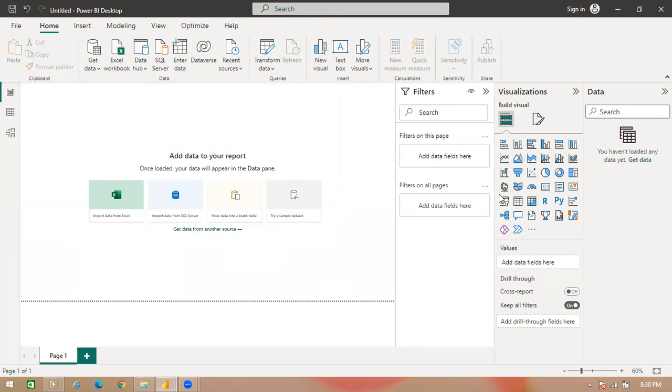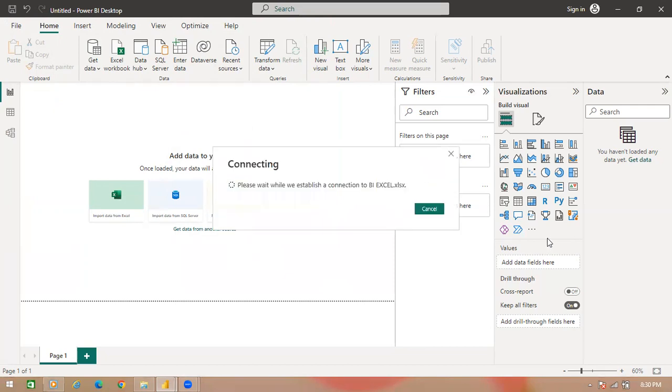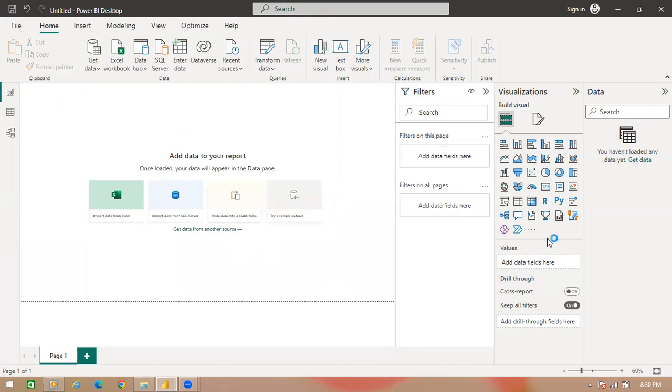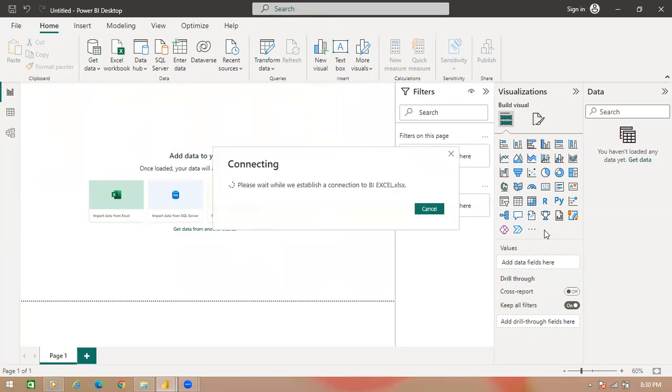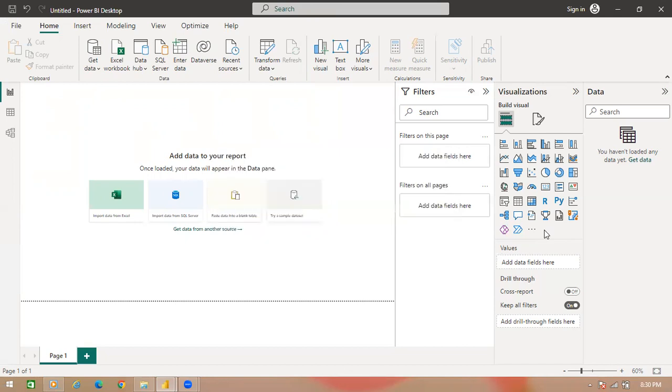Here you can see the 250 charts. The charts which are invisible here, you can search and import into the Power BI desktop. At present, I'm going to explain the column chart. Here it is connecting with the Excel sheet, the data which I have clicked to open in this Power BI desktop.